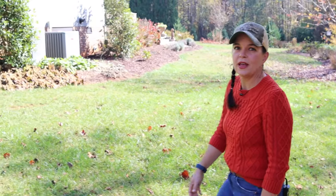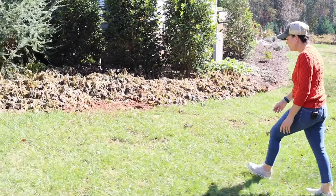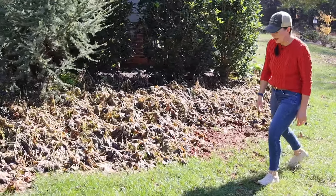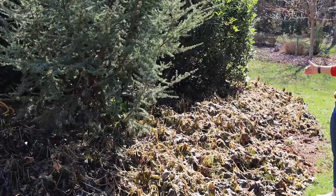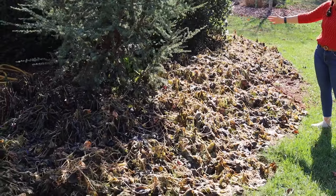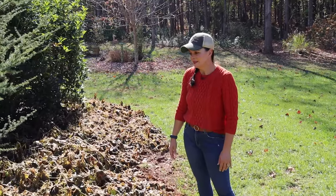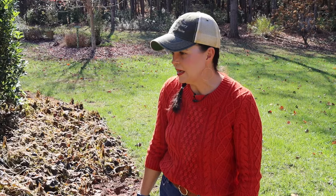Rest in peace to the sweet potato vine. This was the Bewitched Green with Envy with the impatiens behind it. Yeah, melted completely to the ground. It is not going to be fun to clean this up because I really meant to get that out. Yeah, no, it didn't happen. It is going to be smushy and nasty and gross.